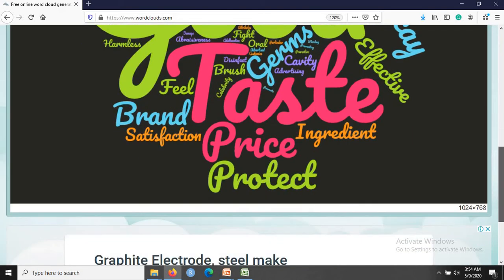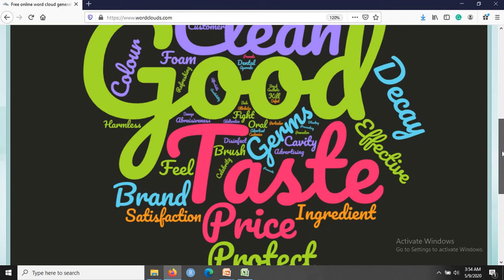Now this will describe the sentiment of Indian consumers towards toothpaste. They are concerned about taste. Toothpaste is used to clean the teeth, but people are concerned about taste, and cleaning is one option.